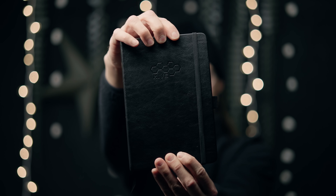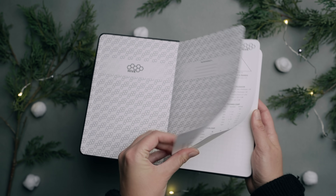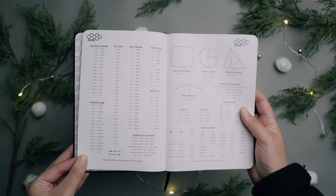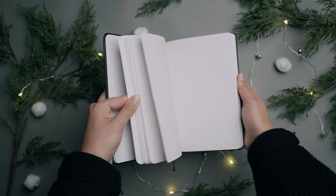Next up is a Hive notebook. They're stone paper, water resistant, and the paper doesn't tear. These notebooks are really great if you're on a job site for construction, working in the field, traveling, taking notes, or journaling your travels. Really great for sticking in your backpack and using outdoors or wherever your travels take you. They have a normal size and a small notebook. I like to carry the small one in my camera bag and use the large one for day-to-day business things — and they have grid paper, which is my favorite.